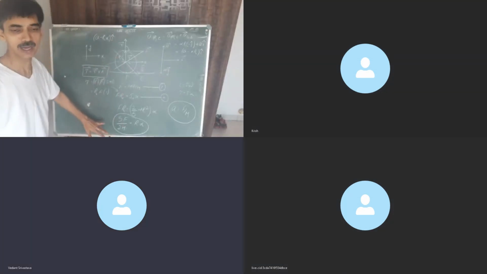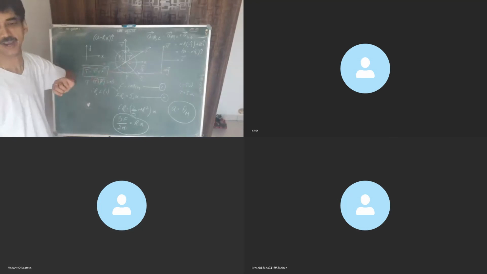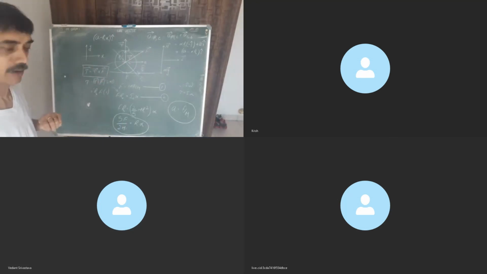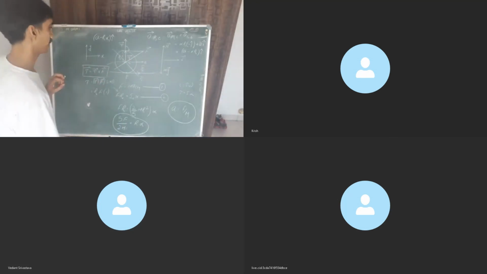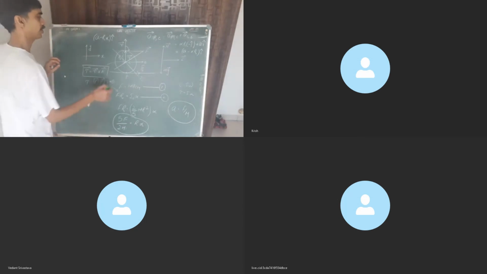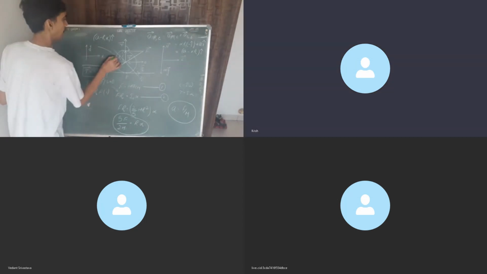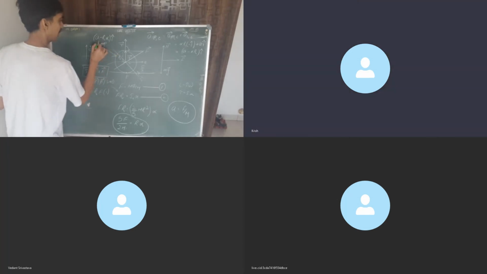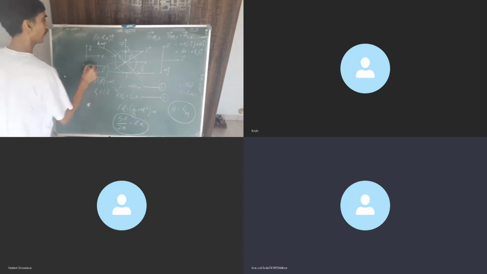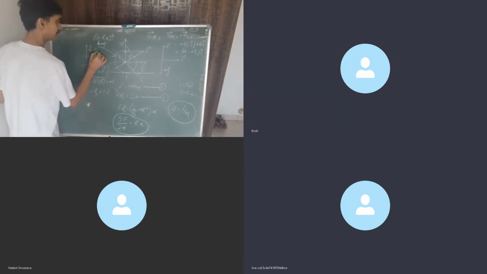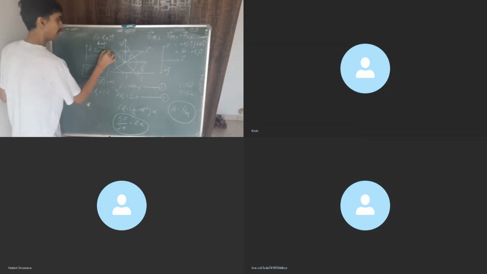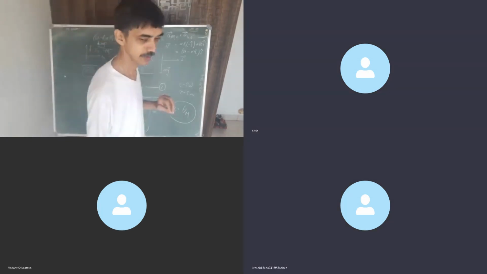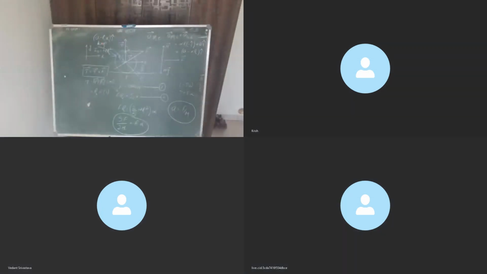Okay, I'm changing this solid sphere by a ring. Tell me the direction of friction. I am changing this solid sphere, or sphere as we call it, by a hoop. Either you say hoop or you say ring. Let me tell you the moment of inertia of a ring is mr square.